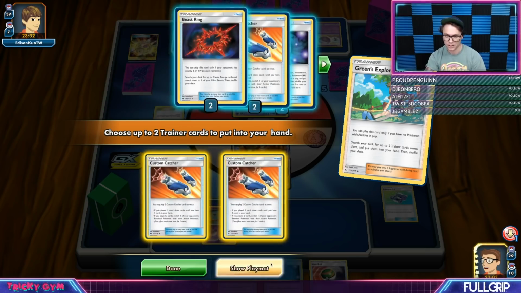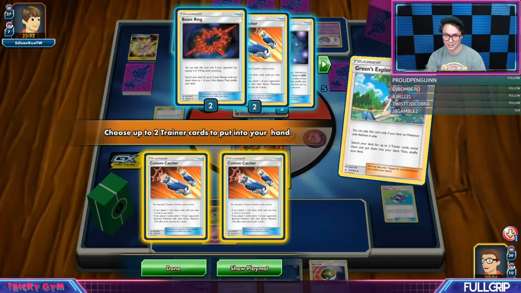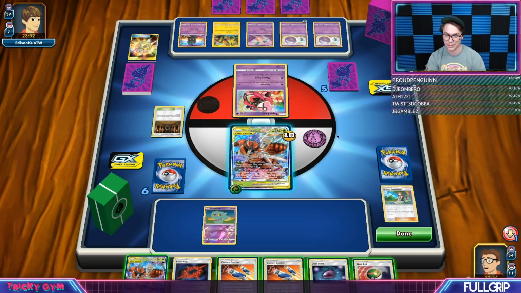So let's see, we've got that. We could Dusk Stone for nothing. We can Nest Ball for nothing. I'm not going to Custom Catcher for 1, though. I do want to find more energy. We'll probably just Custom Catcher to bring something up that maybe my opponent doesn't necessarily want in the active. That's probably fine, and we could just start Jet Punching around.